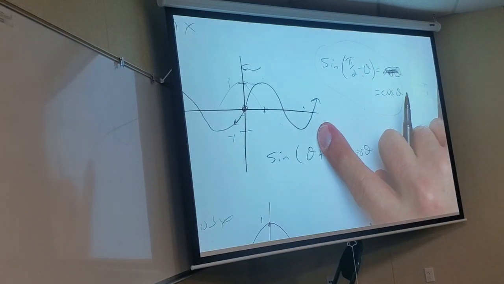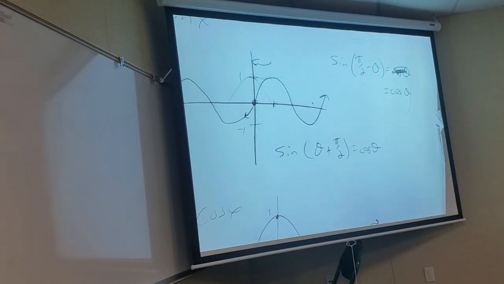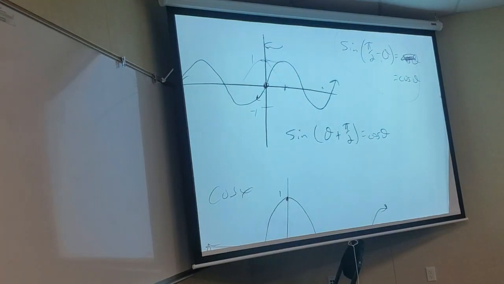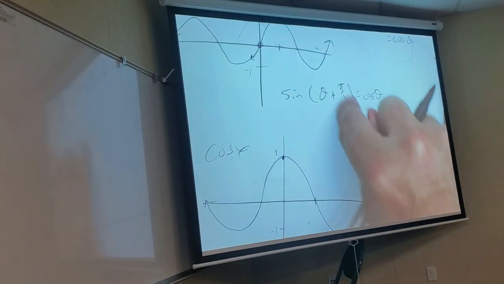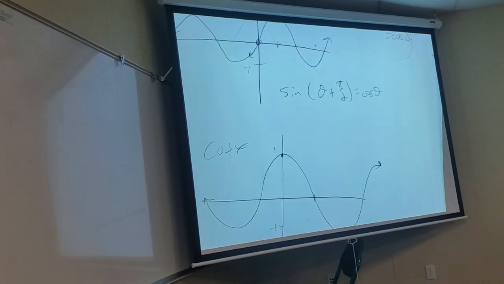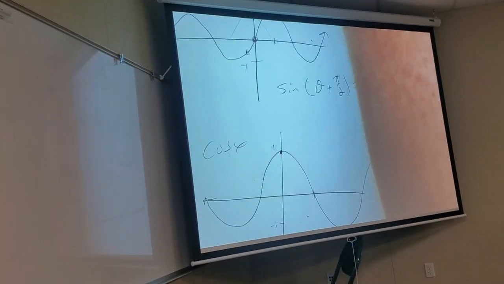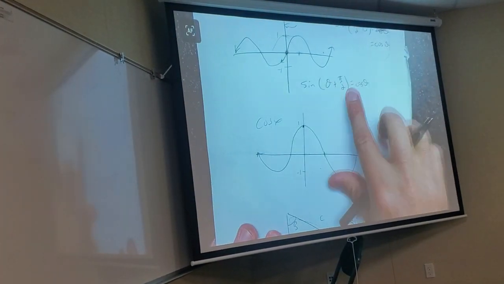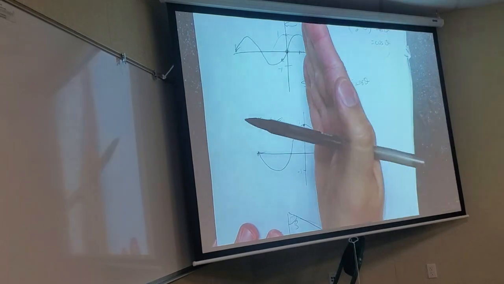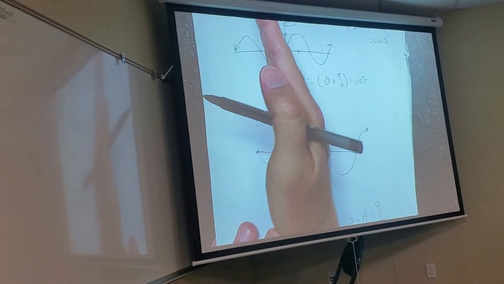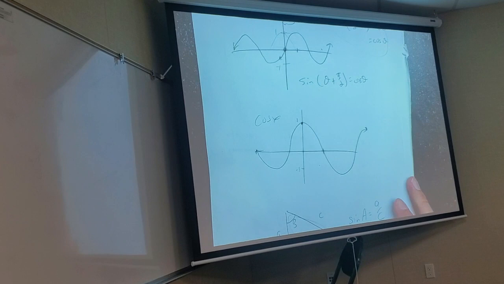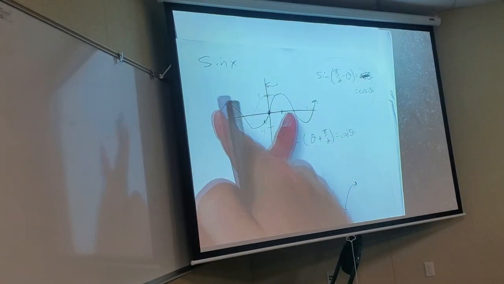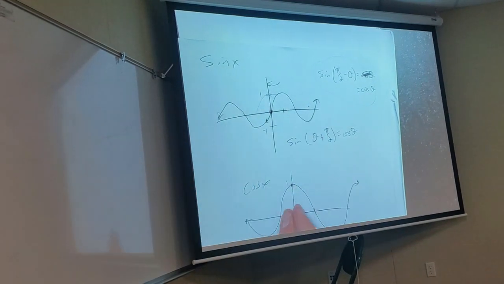On the graph, we have a quicker way to make these match up. Do you guys agree with me? I just have to push sine back. So graphically, that's the transformation I would use to make these match up, yes? Maybe? I'm sorry, I'm too zoomed in. Graphically, I would use this to make it match up. I would just push the sine back pi over 2. They would match up. This accomplishes the same thing, because it would flip sine and then move it pi over 2 forward. That would end up looking like this.